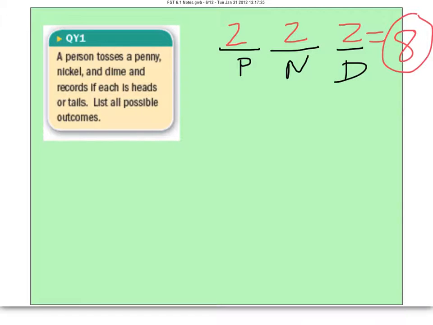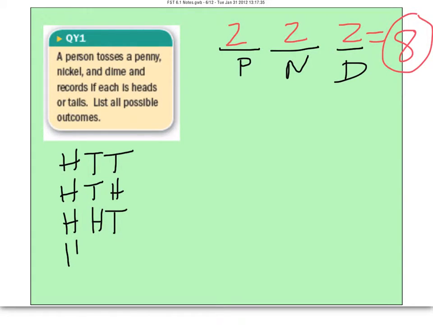Let's assume that the penny is heads, and that the other 2 are tails. But what if the penny is heads? We could have tails and heads. We could have the first penny is heads again. We might have heads and tails. Or we could have heads and then have heads and heads on this one. So that's 4 options. According to this, there's going to be 4 more because we need 8.